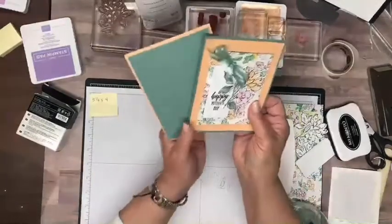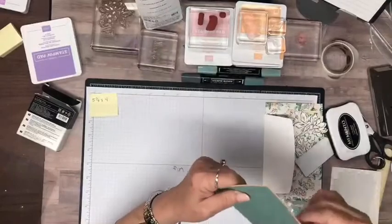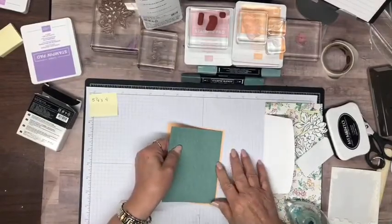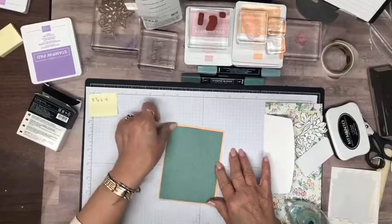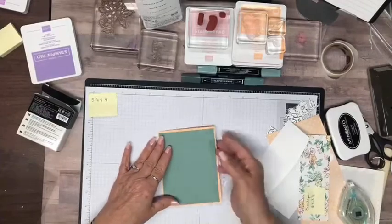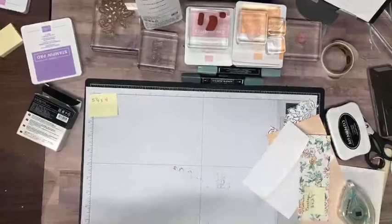Okay, I just flipped the colors on the one that I originally did. So this one has the pale papaya at the bottom and then the soft succulent here. And that looks a little bit crooked, and I can remove that. Try again. Sometimes I don't know if it's me or the way I cut the paper, but golly gee. Ah, that's better. So this is the Stampin' Seal, and I was able to get that off of there pretty easily, but then once I press that down, it's going to stay there. Still doesn't look as straight as I would like it to be, but that's the way it's gonna be.